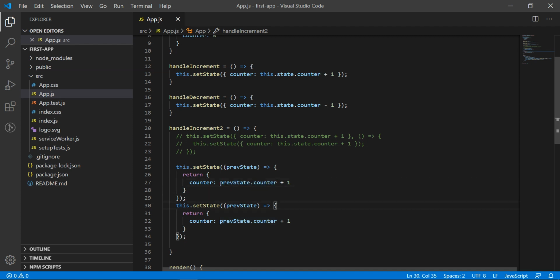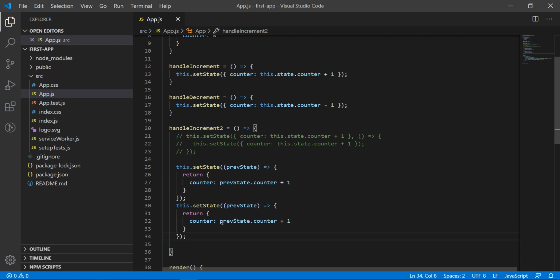Immediately when we call the second method, it also tries to fetch the counter value from the previous state. That means once the first counter is updated, then you get the updated previous value here. So this will work fine. We don't need to use the callback function, and yes, in method two we don't have a callback function.